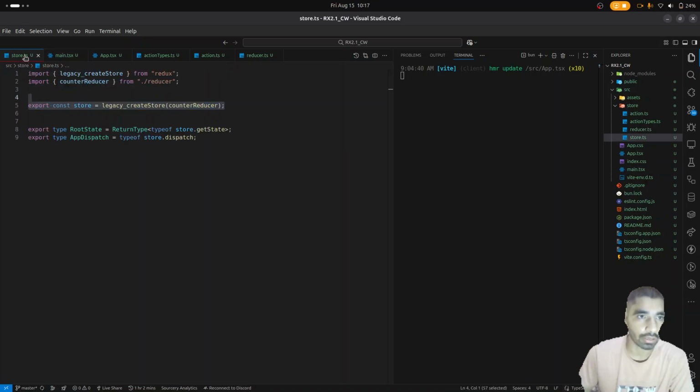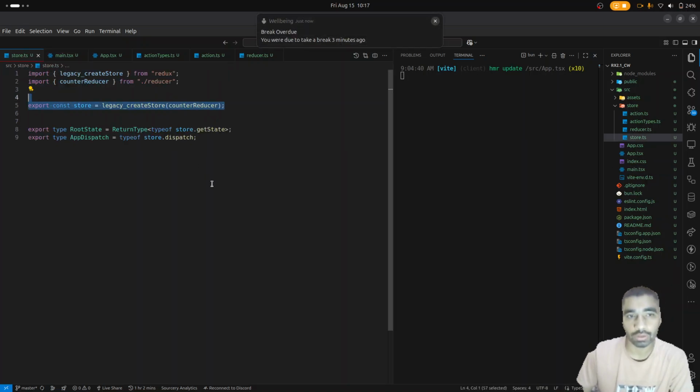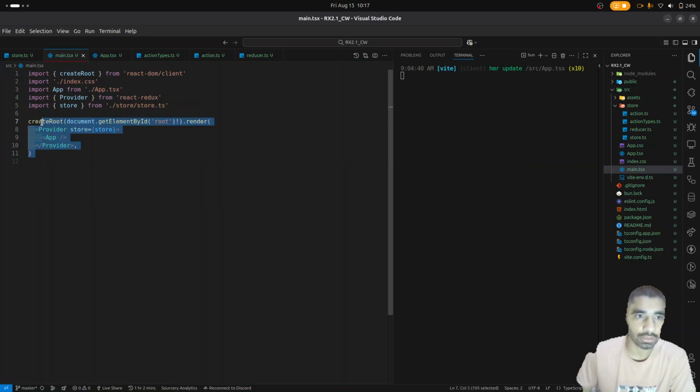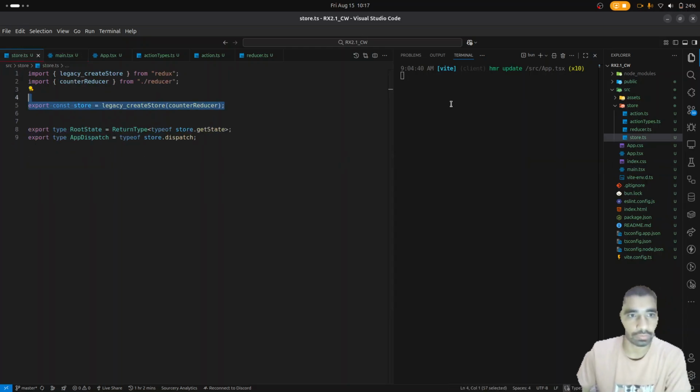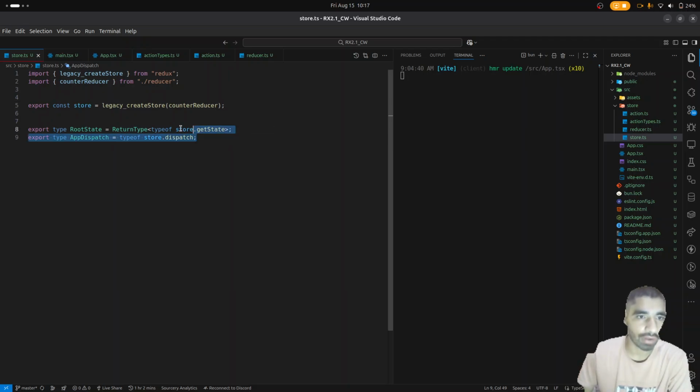We don't need to fetch that data in a single component, so we wrap the main application in it. I also define the root state type and the action dispatch type, because I am using TypeScript, so I have to define those too.